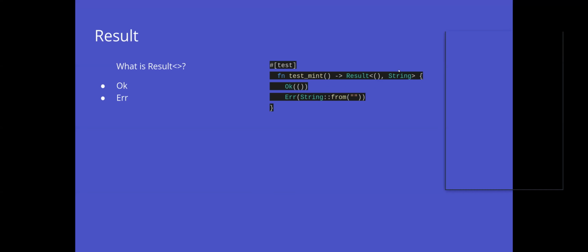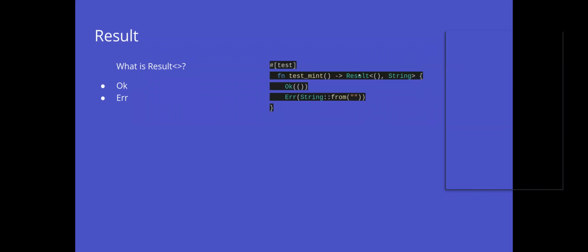So for those of you that have some programming experience, you've also encountered nulls and null pointer exceptions. In Rust, there is no notion of null. You only have result, which can be either OK or error. You also have an option, which can be some or none, but you never have null.